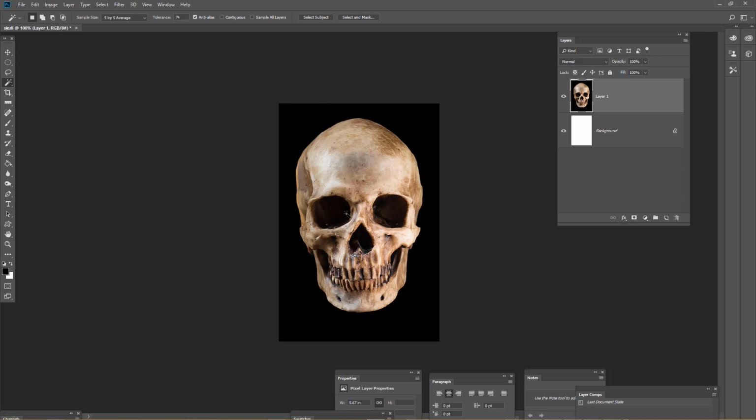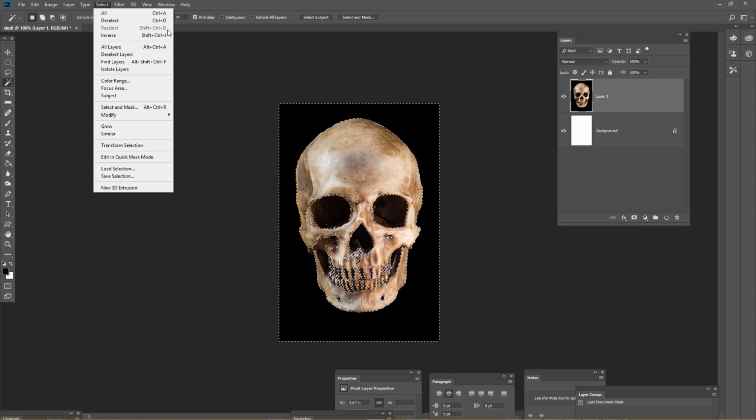So it will select islands of color. If you click on contiguous, it only selects the colors that are next to what you select, so it won't select these inner areas that are separated by the white of the skull. So if I have that unclicked, I click, and you can see it selects everything here, even if it's separated by the white of the skull, including the eyes and the nose, so I get a nice selection.